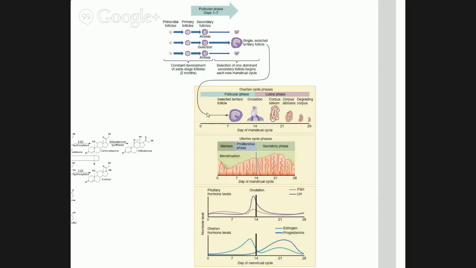But what they're showing is really multiple primordial follicles stimulated by FSH, and they will progress through some of the development, but only one of them will get to the stage of being a mature follicle, which is going to rupture at ovulation. Okay. And then after ovulation, we have the corpus luteum, which will persist for most of the time here.